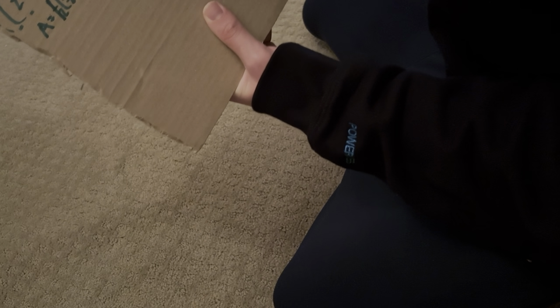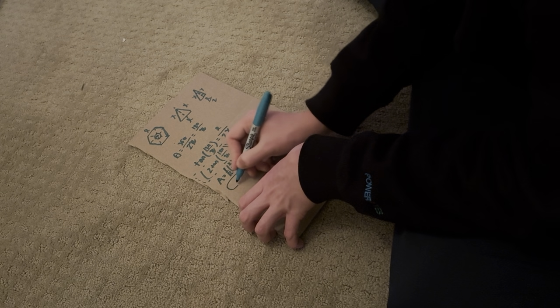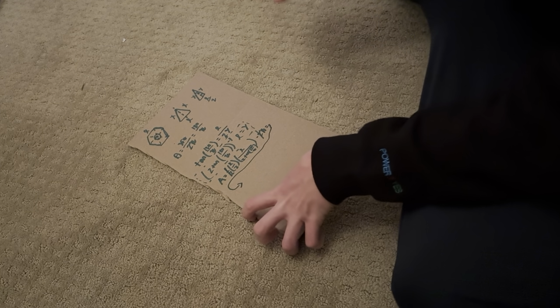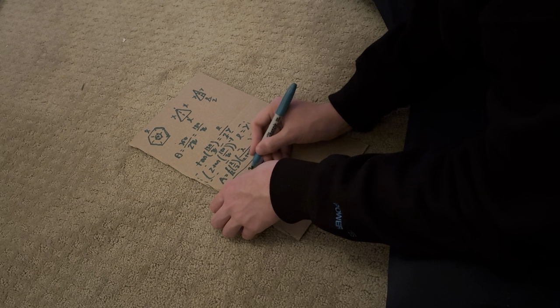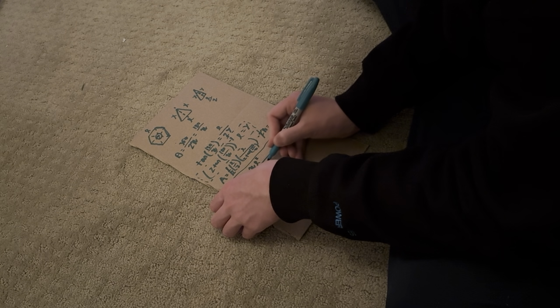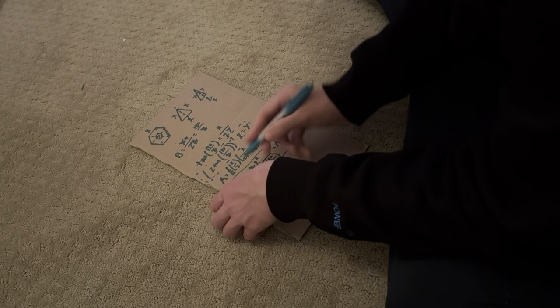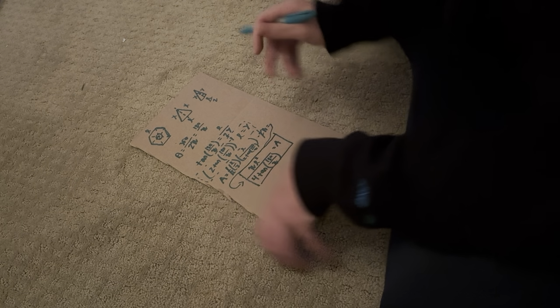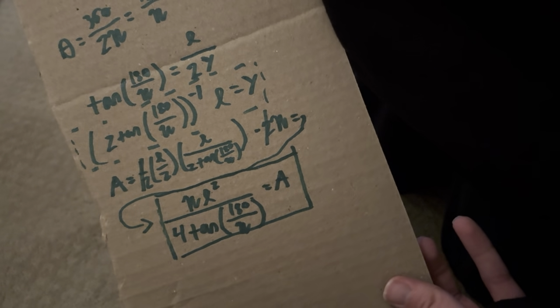And then we can cancel out the 2 and the 2n and the 1/2 at the beginning of the area for a triangle, leaving us with the area of a regular polygon of side length L and number of sides n as n L squared divided by 4 tangent of 180 over n. That's the area of any n-sided polygon. And it works for triangles too, which is very cool.